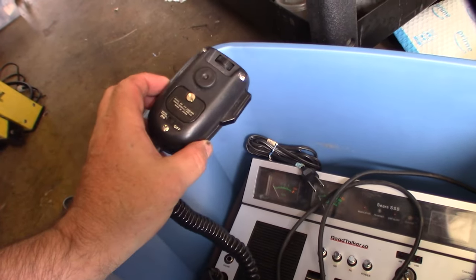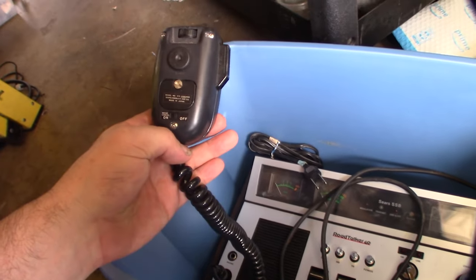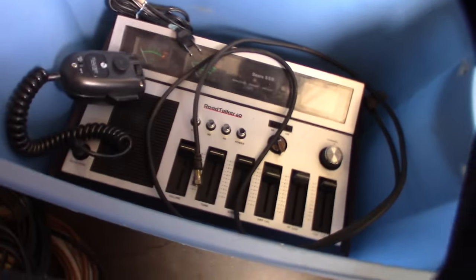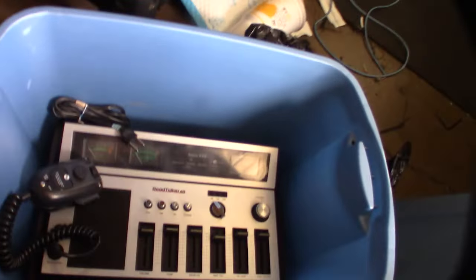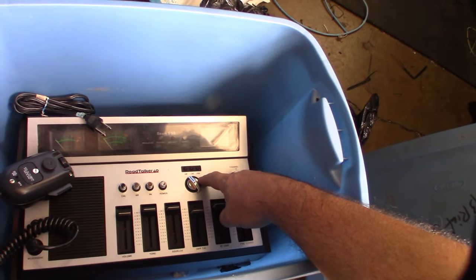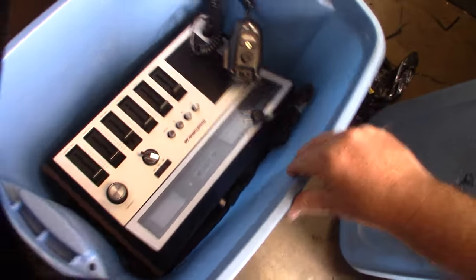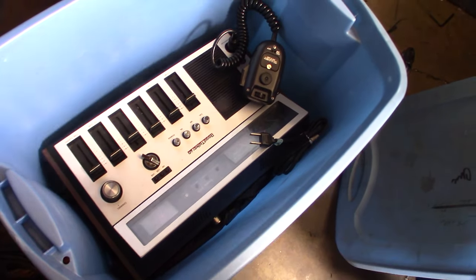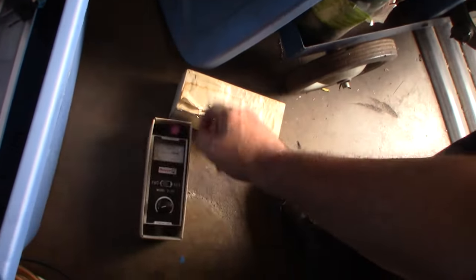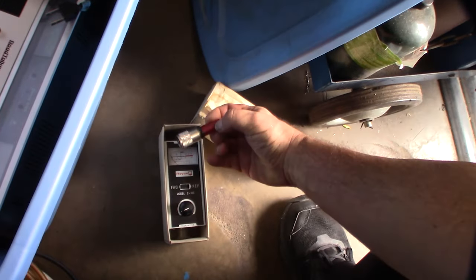On/off, it says 'Made in Japan.' So this is a CV base station. This is mainly what I was interested in — the sideband. This thing actually looks really, really good. You rarely see these on eBay; it's super weird to see one. It also came with an antenna thing — an SWR watt meter — and what looks like some kind of adapter.